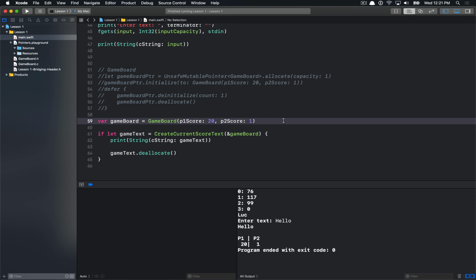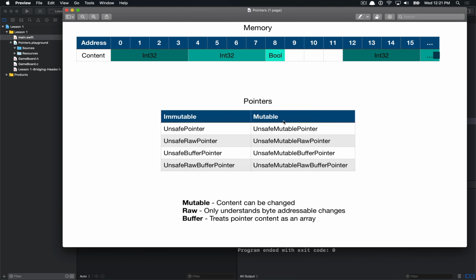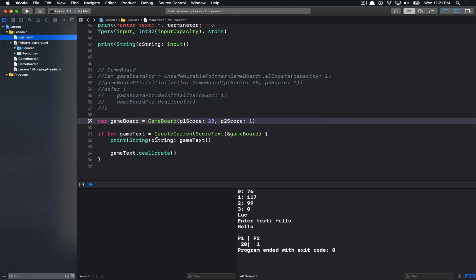But I hope that covers all the cases that we would generally deal with, or at least a large majority of the cases that we would deal with if we're talking about pointers in Swift. So as a quick recap, there is a way to do memory layout to figure out all the different types of ways that your structs or simple scalars would be laid out. And then there are 8 different types of pointers, and I think we covered most of those examples in this particular tutorial.